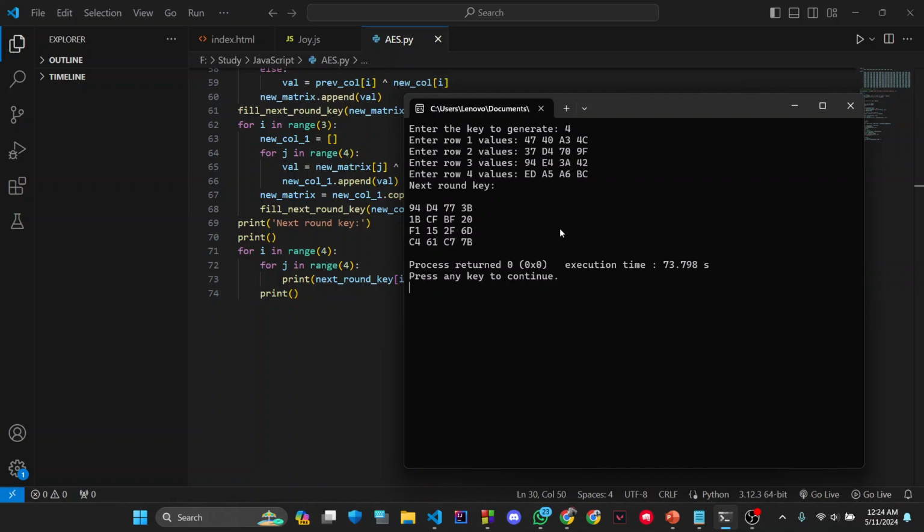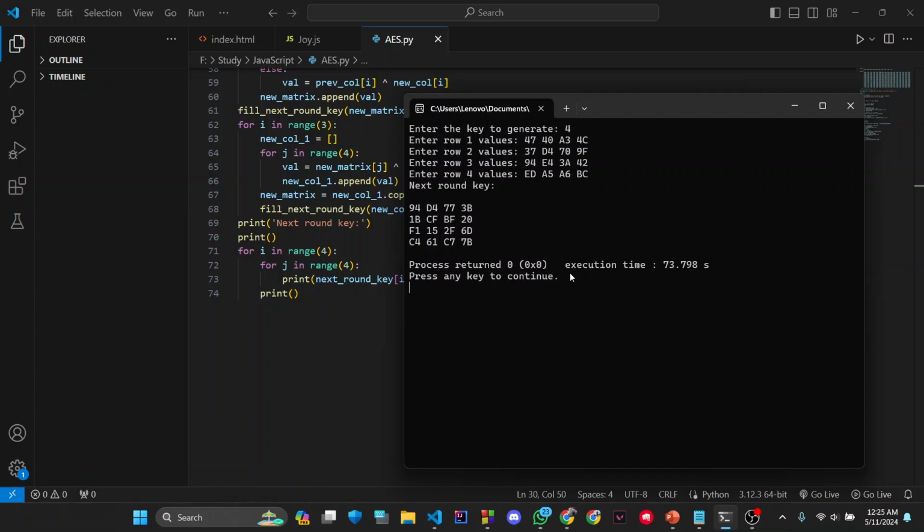The fourth column of the next round key is C4 61 C7 and 7B. These values are also obtained by performing XOR operation on the third column of the next round key and the fourth column of the original matrix.